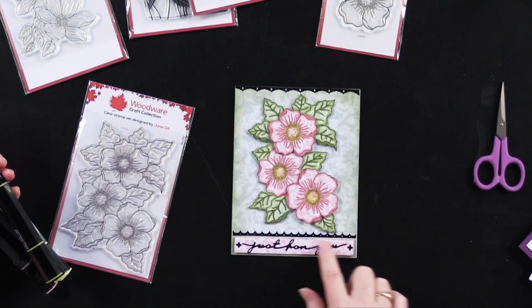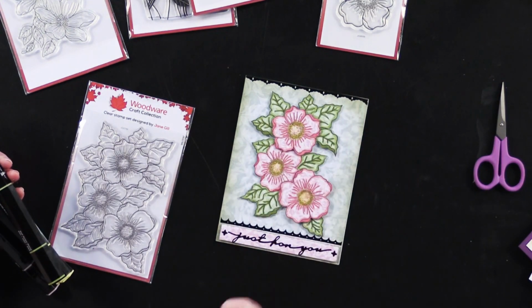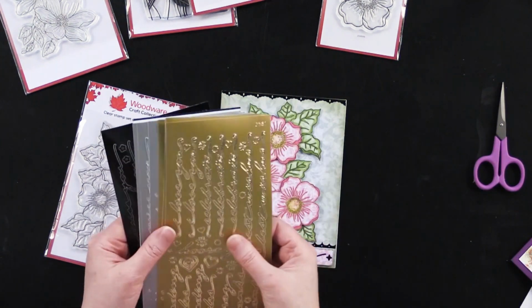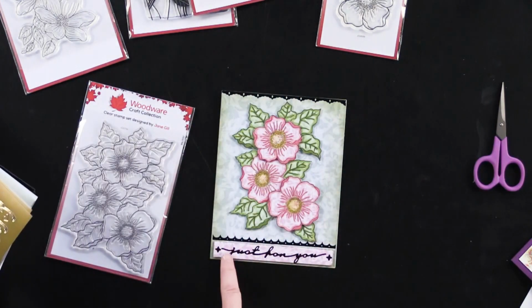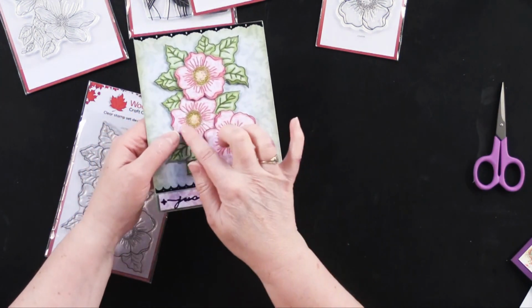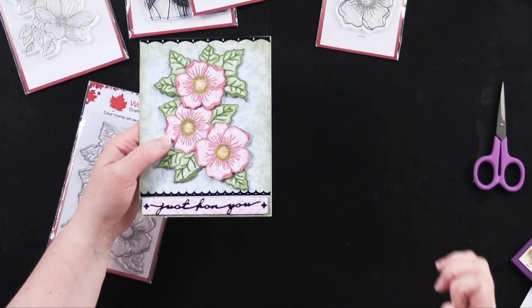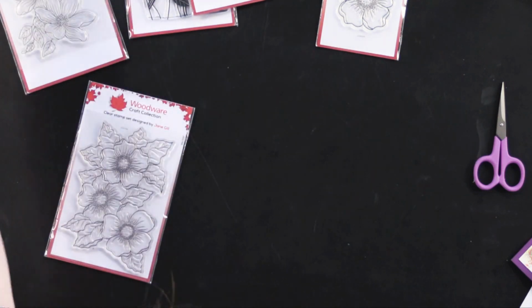And then here she added some borders from 96 Fancy Border Dazzles, and the greeting is from our Script Greeting Dazzle stickers right here, a whole pack with all kinds of different colors and finishes. She just did the Just For You on the bottom. When she cut them out, she also layered each piece with either one piece of foam tape or two pieces of foam tape. So there's quite a bit of lift there, which I think is fantastic.